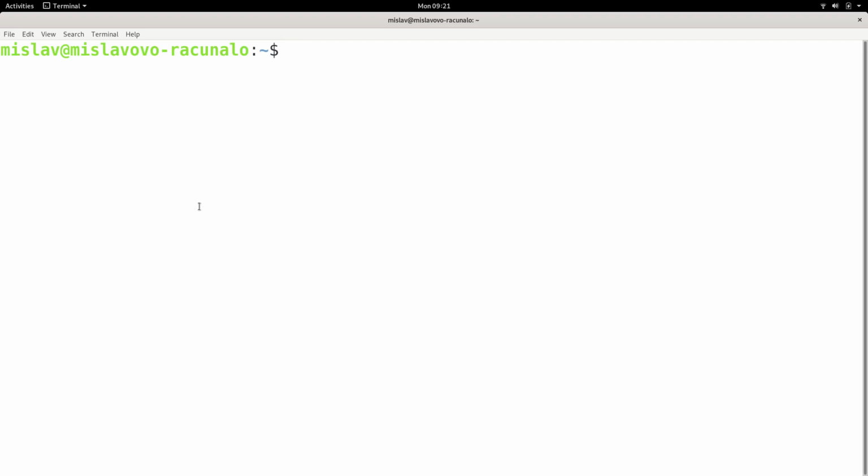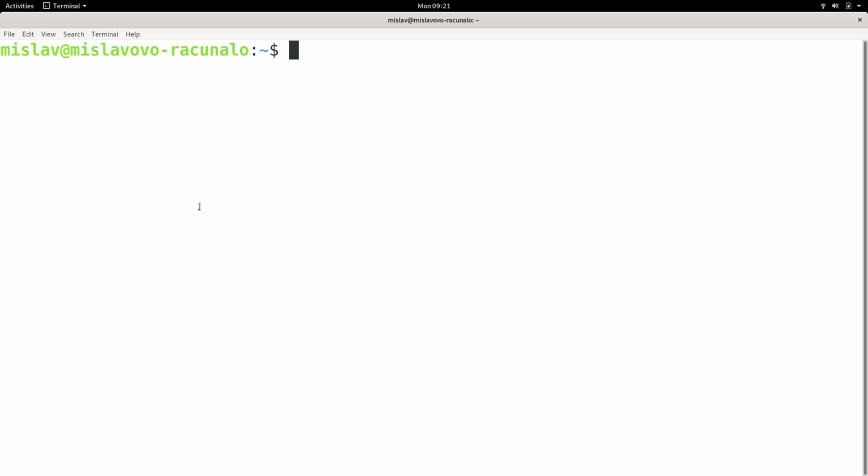Hello guys! Today we are going to talk about additional Linux things, and concretely we are going to talk about absolute and relative paths. Okay? So, as we already discussed, what is a path? Let's just quickly remind ourselves what a path is.